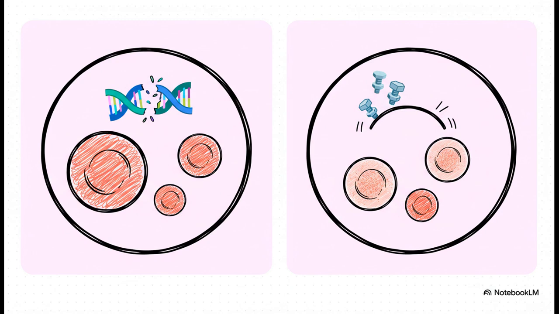We can also get clues about anemia just by looking at the red blood cells themselves. For example, macrocytic cells are these big, goofy-looking, abnormally large cells. That often points to a vitamin B12 or folate deficiency because those are needed for proper DNA synthesis. Then you have the opposite, microcytic and hypochromic cells. These guys are tiny and pale, and that's a dead giveaway, a classic sign of iron deficiency. There just isn't enough iron to build a normal-sized, richly colored, hemoglobin-packed cell.